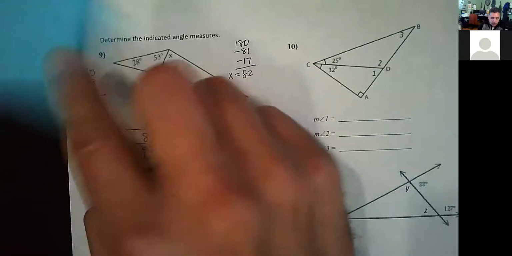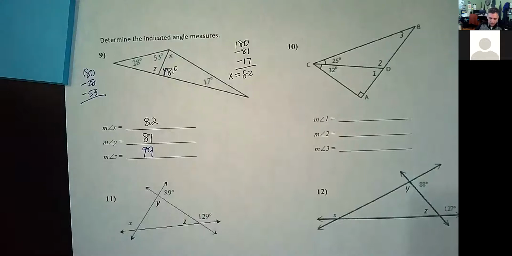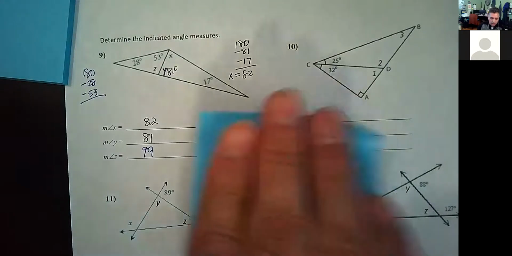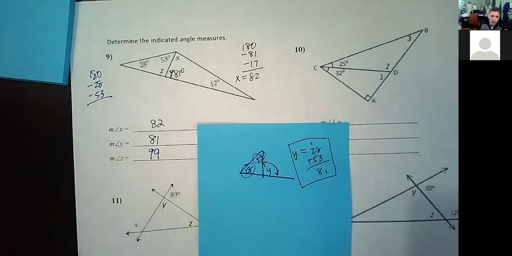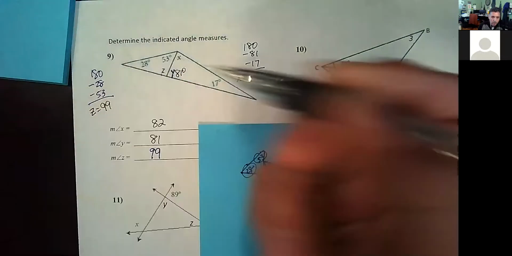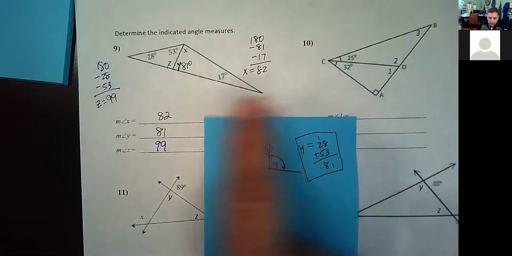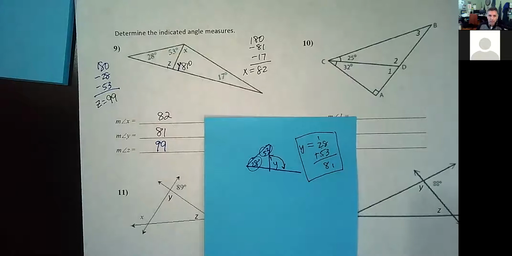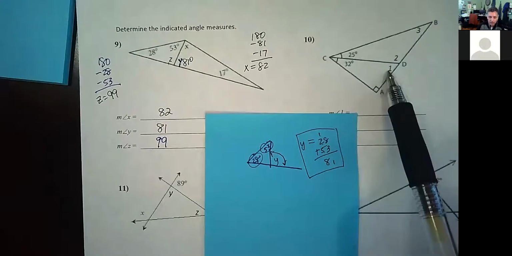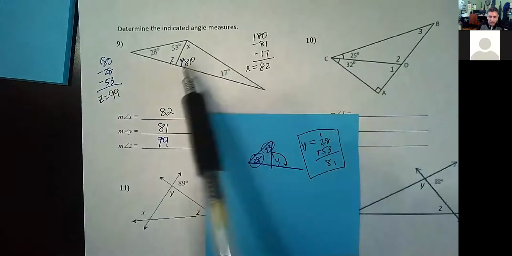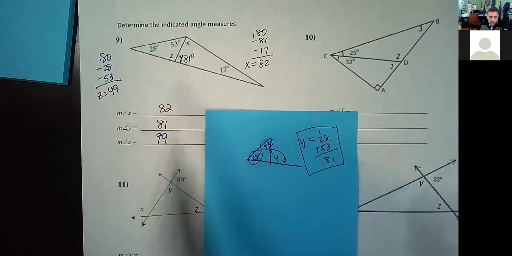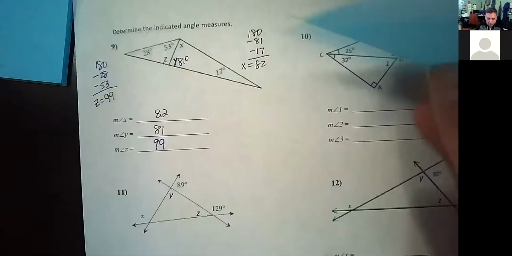Okay, so we'll leave that with the work. What was it, z? Z is 99. Okay, that way you can see it for a second, and then we're going to move on to number 2. Again, you'll have one like this on the test. It's either going to look like this one or this one. Honestly, I think it looks more like this one, but I really can't remember. So let's move on to number 10.